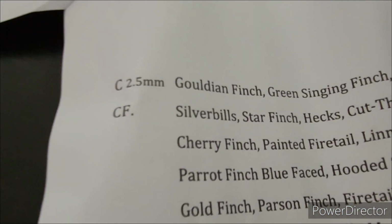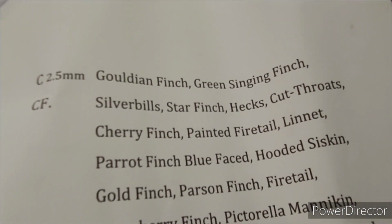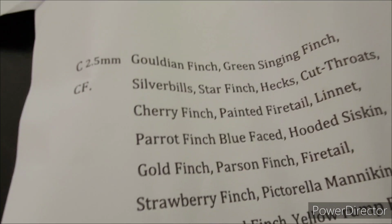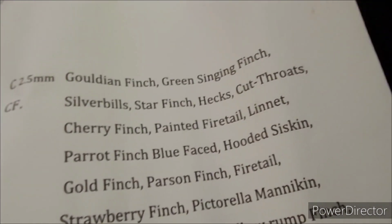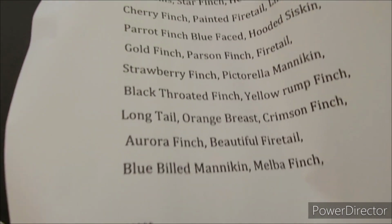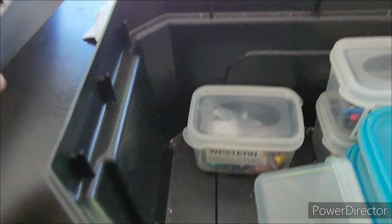I'll try and go through. Sorry, this is hard to do with just one hand. Here you go. Well, here's what we're looking for. 2.5mm for Gouldian finches, some other finches I might be familiar with, star finches from my previous videos, cutthroats, parrot finches. So yeah, it's quite a handy little catalogue, as it has all the sizes. You can also find it all online, so it's not too much of a drama if you don't find them.